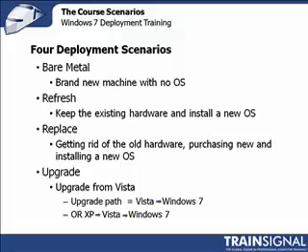Bare metal. A bare metal machine is a machine that is brand new and has absolutely no operating system on it. A refresh scenario is when you have an existing machine, let's say it's currently running XP or Vista, and you want to keep the hardware, but you want Windows 7 to be the new OS. You would refresh the existing hardware with the new operating system.